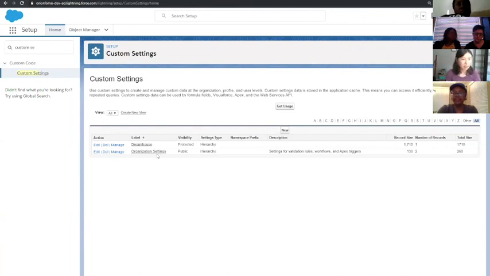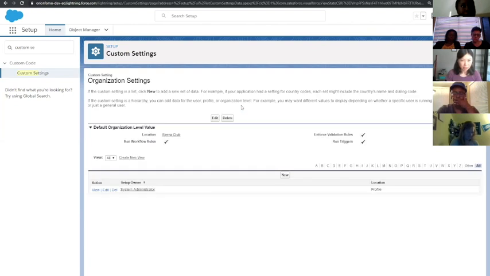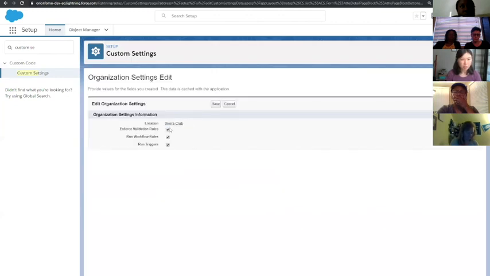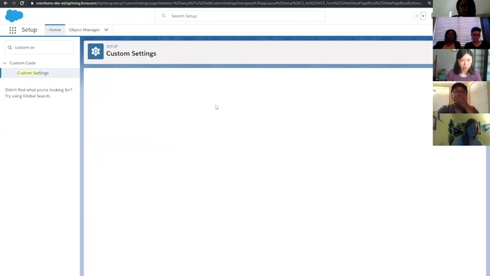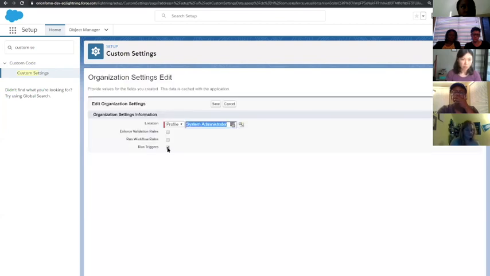Perfect. Great. So let's go to my settings. So here's that exact screen I showed you. Almost. I had to delete the field in here since I took a screenshot. And let's go to manage our records. So you can see on this page, if you hit edit, you would edit your default organization values. In this case, I think my DevOrg company name is called Sierra Club because that's where I used to work. So that's why it says Sierra Club here. But if you hit edit, then you're editing your default values. So you can say by default, don't run these things. But in this case, I actually want the default to be to enforce everything, run everything. And what I actually want is for the system admin to conditionally don't enforce validation rules, don't run workflow rules. In this case, I said do run triggers, but you can easily edit to say I don't want to run triggers.